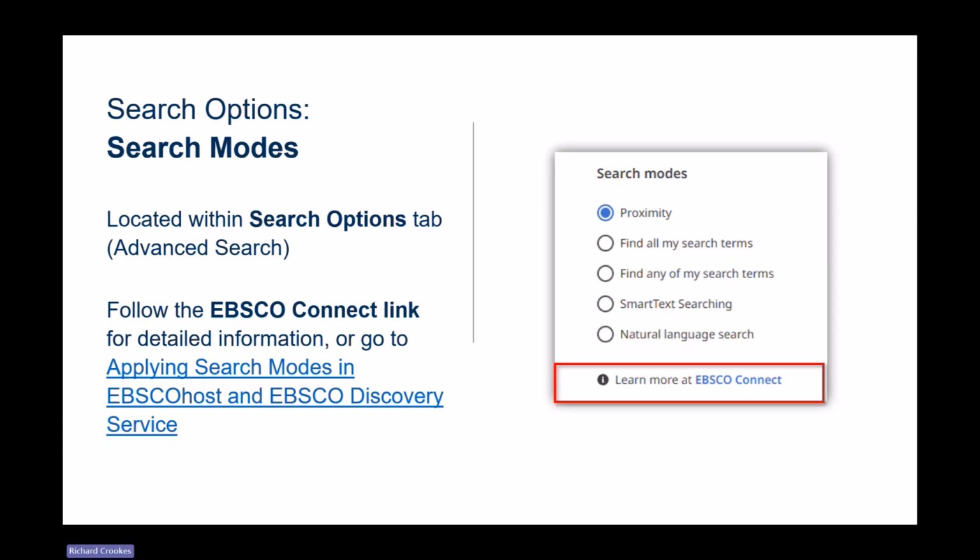Okay, if you want to be sure of exact phrase searching, then we do advise using double quotation marks. Okay, so we have got more information on EBSCO Connect detailing the search modes. This will impact, obviously, the unqualified keyword search. If you apply a field code like title or abstract, then that will be overridden essentially. So you'll see there is a context-sensitive help menu, EBSCO Connect, within the search page. So we'll see that live in a moment.